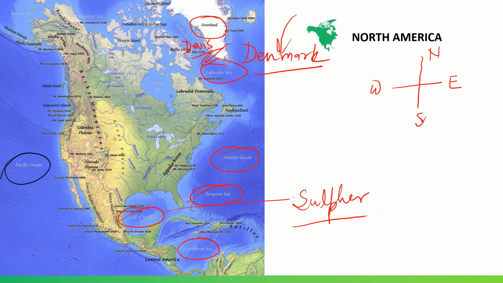An important point to note about the Sargasso Sea is that it is the one and only sea in the world which has no land boundary. So this is the question which can be asked related to the Sargasso Sea: name the sea which has no land boundary, and your answer would be Sargasso Sea. Actually, it's a part of an ocean, a quiet place where a particular type of oceanic grass is found, which is known as sargassum. Due to sargassum grass, the name Sargasso is given to the sea.